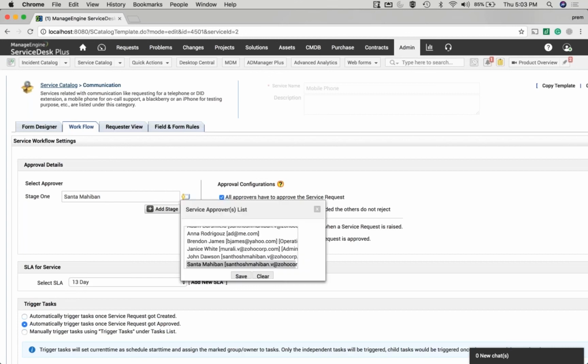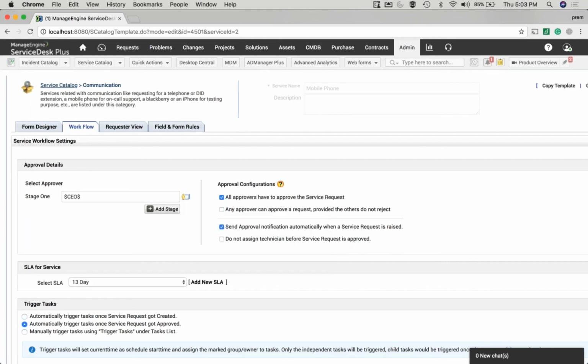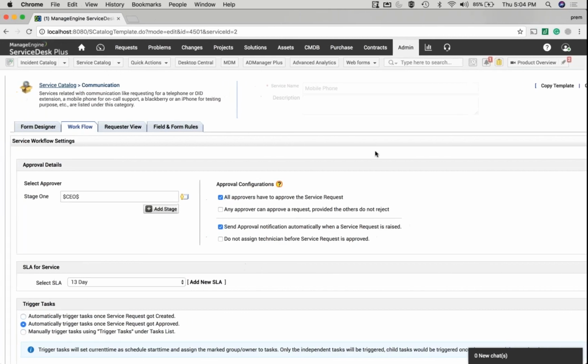That is with roles. If the CEO role is assigned to Santa, and if I am consuming him as CEO, when he leaves the organization, instead of manually editing every template, I can go ahead to a global configuration and make the changes. That is the whole idea behind creating organizational roles.